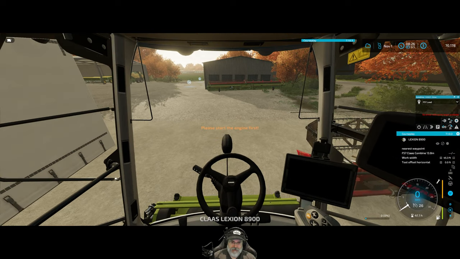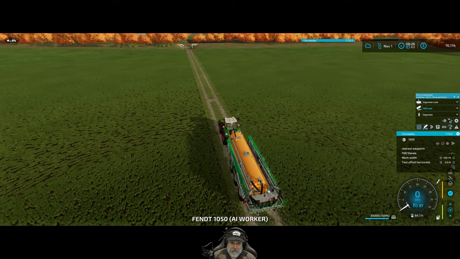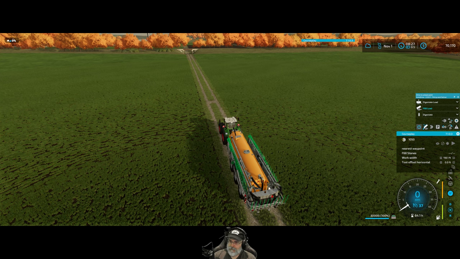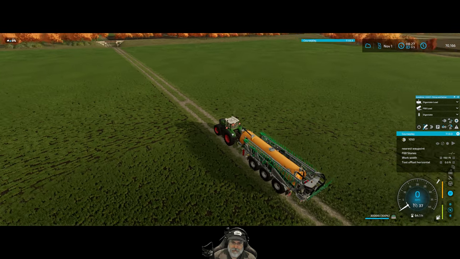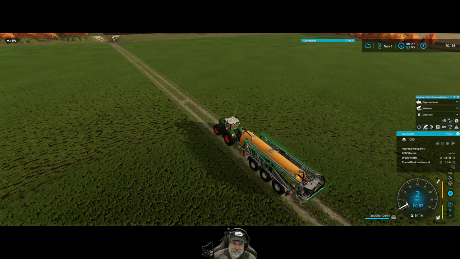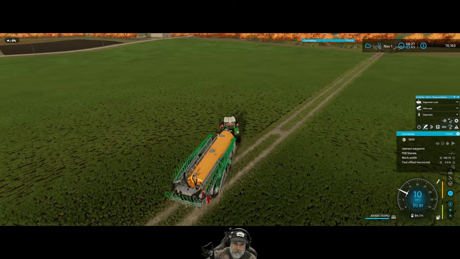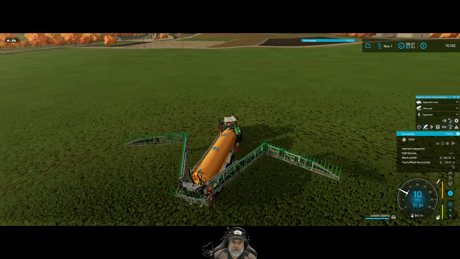I want to get back to the slurry spreader. Okay, look at that. It actually filled it. That's fantastic. Okay, so it was basically pick up and deliver that made that work this time. I don't know why I couldn't get it to work correctly last time, but I couldn't. So, fantastic. All right, let's keep working on this. We'll get another tank's worth on and then send it for its third fill up.